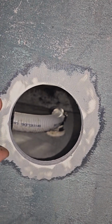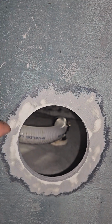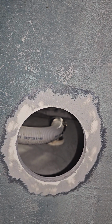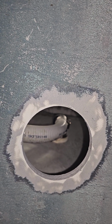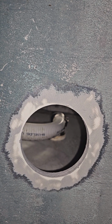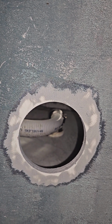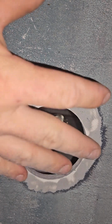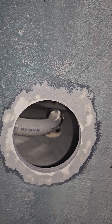So here's the finished product. The gray you can see here is the epoxy primer that's underneath the bottom paint, the white being the gel coat underneath. And again, if this were just a straight gel-coated boat, a painted boat, whatever it may be, you could totally skip this step. It's not needed. You could just hit it with a Scotch-Brite if you wanted to be extra careful, but you'd want to do a little bit prettier of a job if it were a boat that didn't have bottom paint on it.